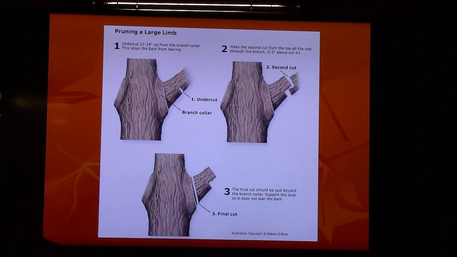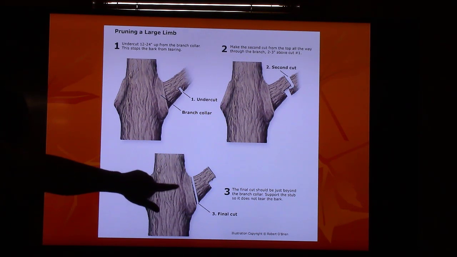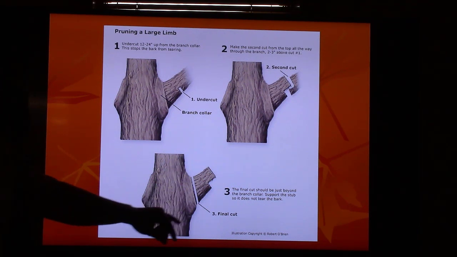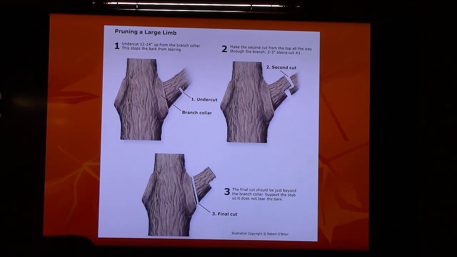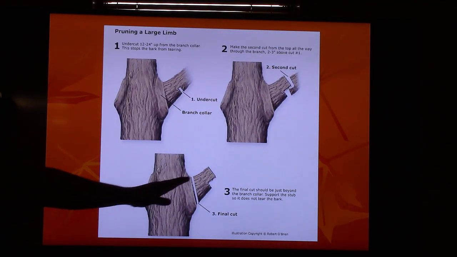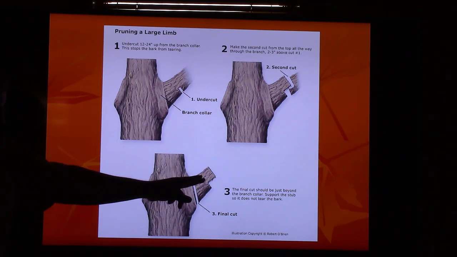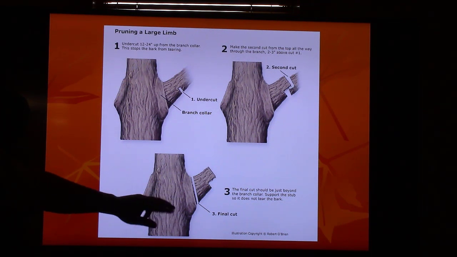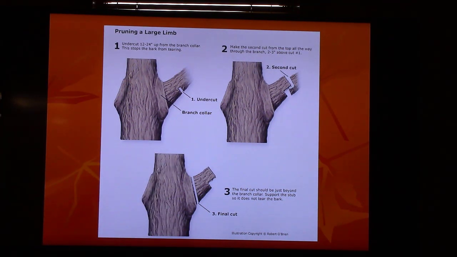Now a lot of people think when you're pruning a branch, you get as close to the tree as you can and cut right down the bark of the trunk. But you've got that branch bark collar right there, and sometimes it's hard to see, and sometimes it's real evident. It's that little ring right around where the branch is growing. I don't have the little diagram of that. But the way this branch grows, the structure of the branch comes in like this, and then you've got the structure of the trunk like that. It's just that anchor in there for the tree.